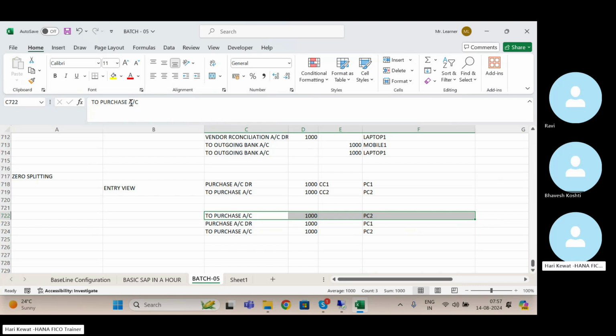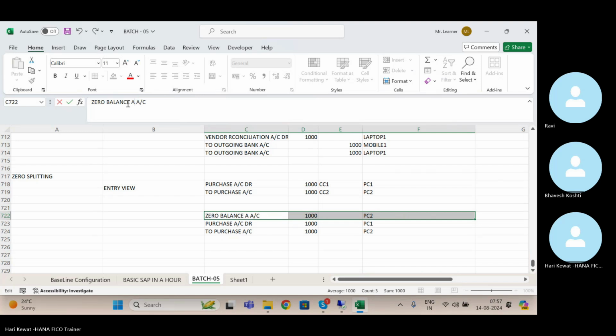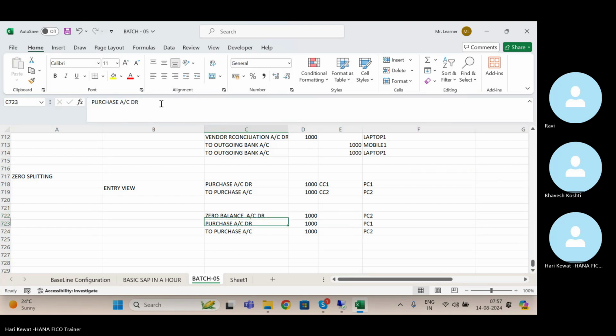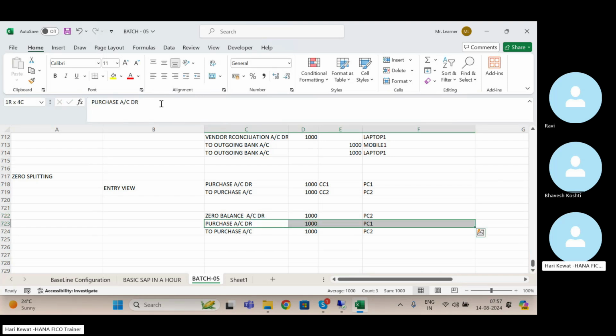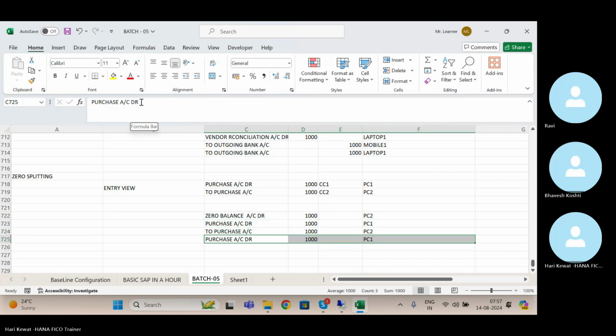That is the zero balance GL you have to create. This will come in the debit. Now for the debit, one zero balance will come into credit, in the zero balance account.